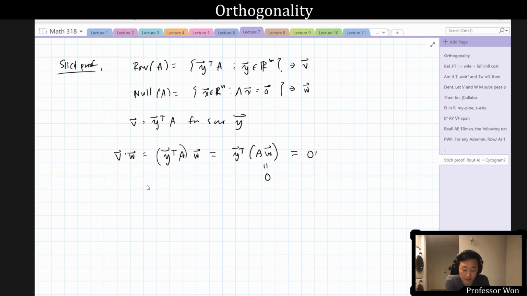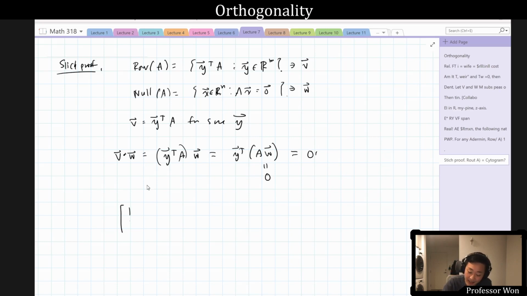So you can get away with some sort of slick definitional proof, but I think this is actually less illustrative. So actually the slick proof here is worse, I think, especially since there's some confusion about row vectors and column vectors. Really, the reason why I'm putting a dot here, let me explain to you why I'm putting a dot here.